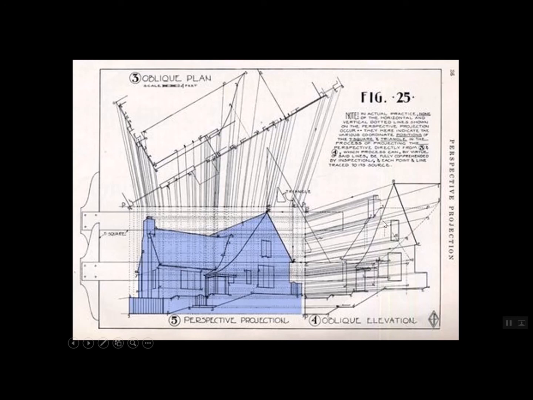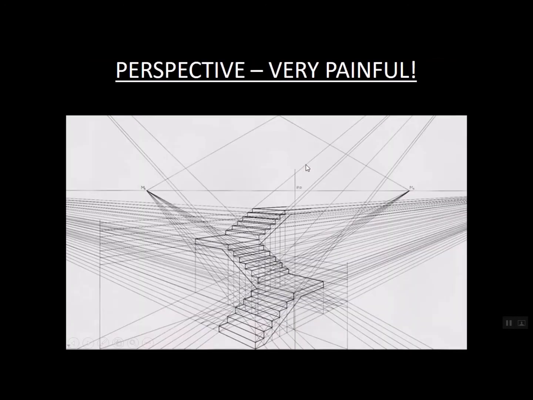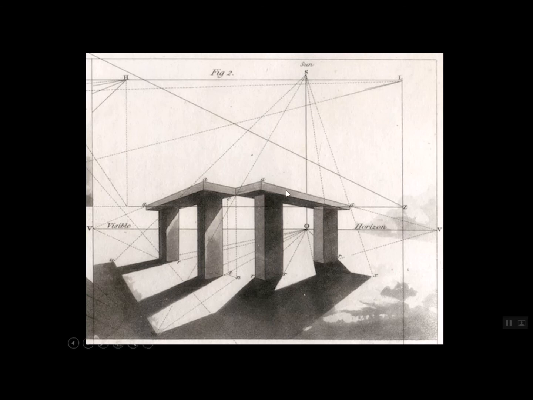So pretty sure that most of us who did high school art didn't do anything like this. We were just guessing, okay? But this is proper mechanical perspective. This little set of stairs here, very cool, but look at all the lines that went into making the set of stairs, right? There's 5 times more lines on the paper than there are steps, or lines for the steps. It's a ton of work to do perspective correctly. Okay, and then once we've drawn things in perspective, if you're a real glutton for punishment, you can learn how to make your shadows in perspective too.